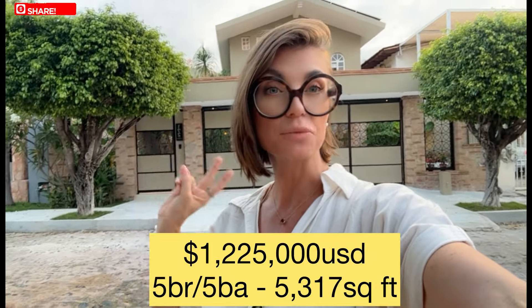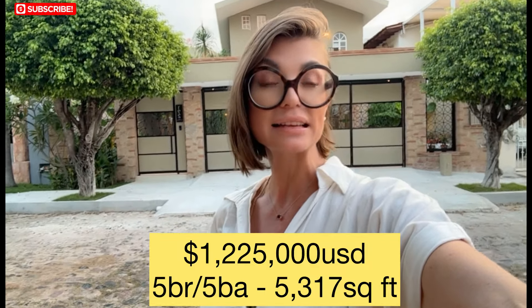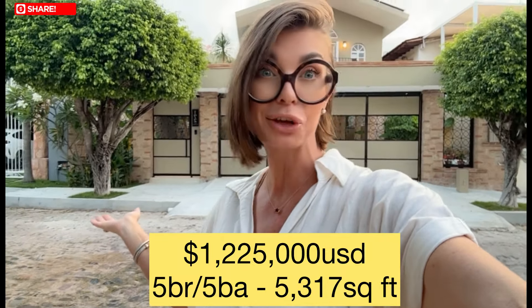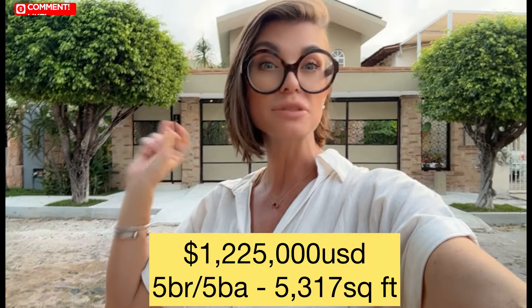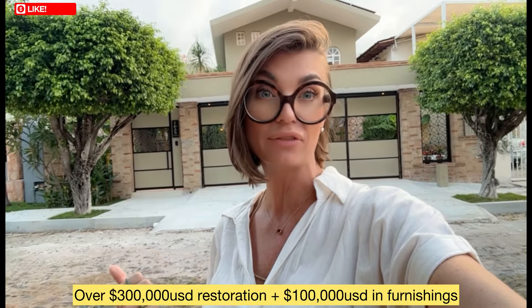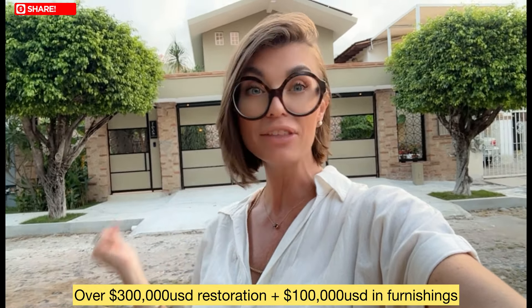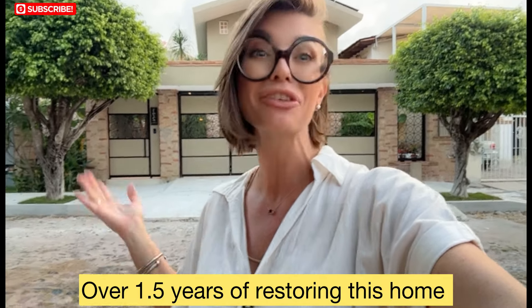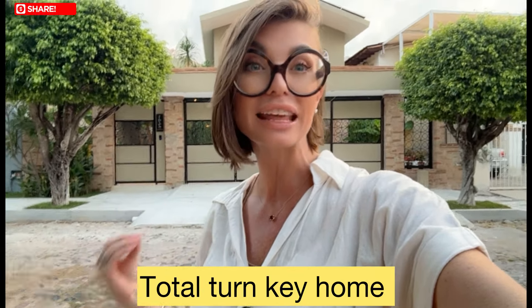Let's get into the details of this property. You have five bedrooms, five bathrooms, and two flex spaces. A flex space is a space you can use as an office, another bedroom, an art studio, a yoga studio — whatever you want it to be. Five bedrooms, two flex spaces, five bathrooms, and a little over 5,300 square feet. When the owners took this place over, they did over $300,000 US dollars worth of renovations and over $100,000 worth of furnishings, all included in the price. If you've ever done a renovation before, you know what a headache it is. These guys took over a year to complete this project — all of the pain, frustration, picking out furniture, all the right finishes — that's already been done for you. There is literally nothing left for you to do.